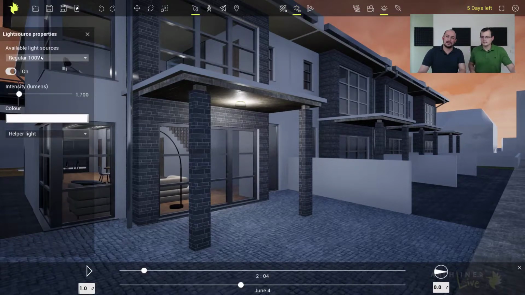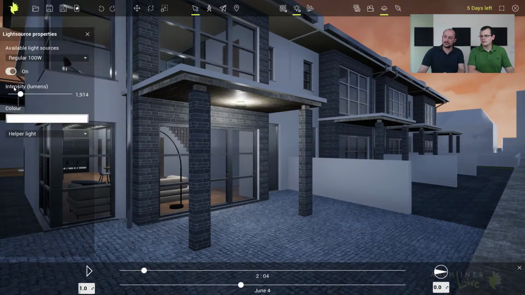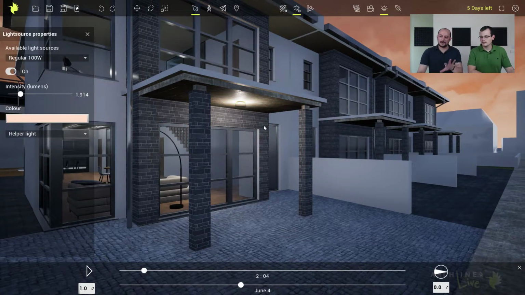Now this tells me that this actually has one light source, and I can just enable, disable. See, it's just happening in an instant. You don't have to wait for it. You can change the intensity. You can change its color, make it a little bit warmer tone or something like that. Maybe that's just too warm. Just dial that down a little bit more. So this is how you can fine tune it.